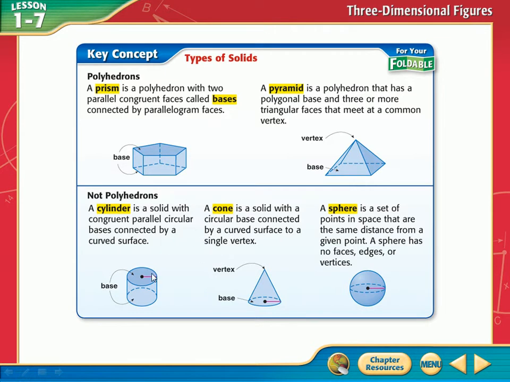But we do still get names for them. This one right here, it's kind of like a prism. Look, it's got two bases. It's got a flat surface on top. It's got the same exact type of surface on the bottom, congruent and everything else, except it's curved. It's a circle. It's not a polygon as a base. All these polyhedrons must have a polygon for a base. This one right here, it's not. It's a circle.